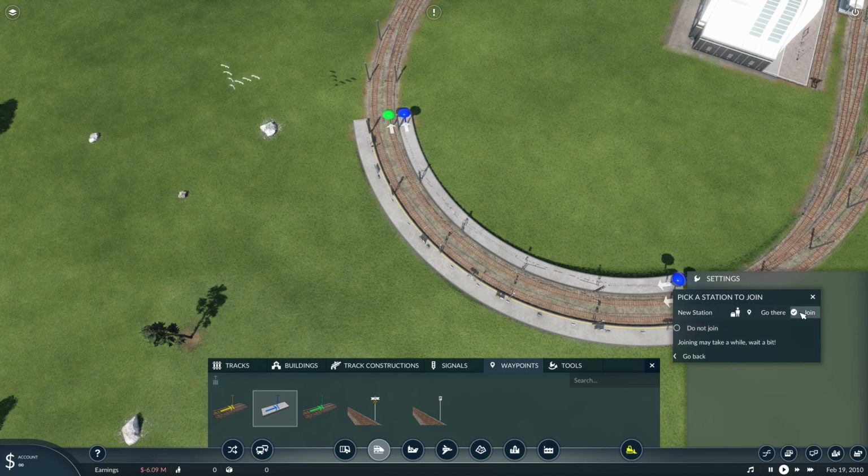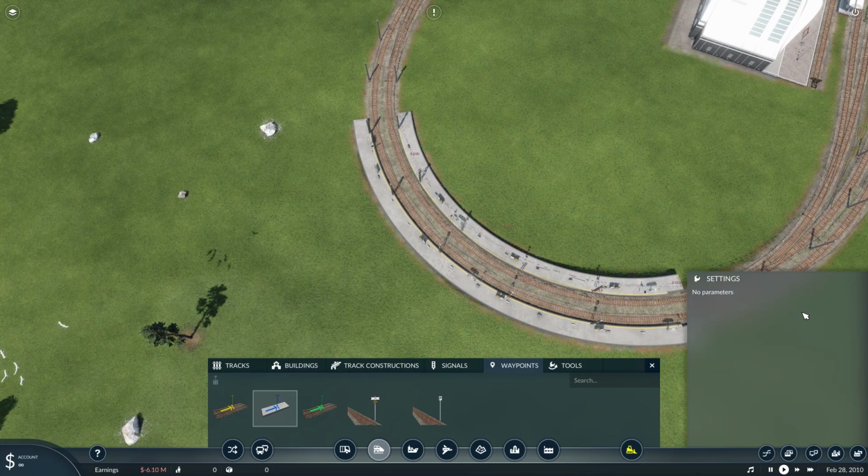Well, the tick mark automatically is at join, which is logical. So yeah, I want one station here, why have two? But sometimes two stations at the same location can be handy for how you want to configure your lines. In this case, I choose for one station, join.